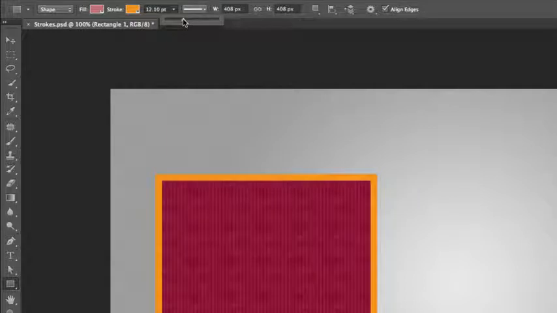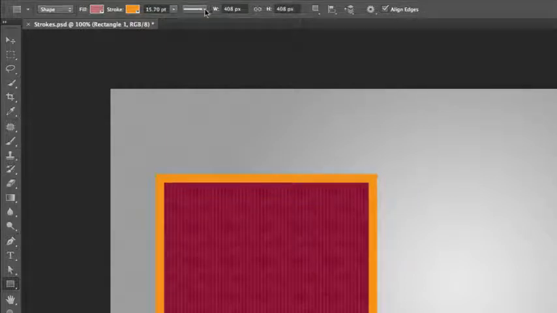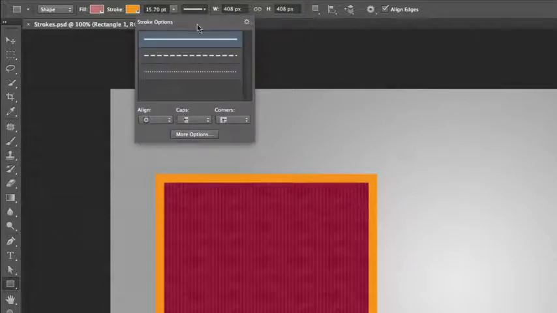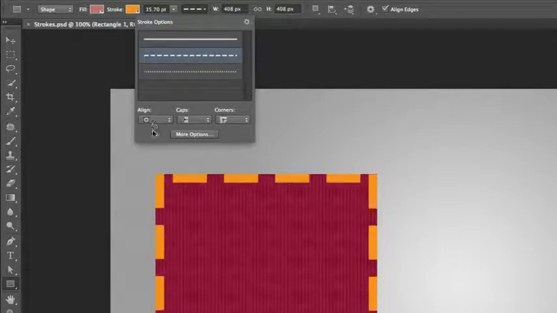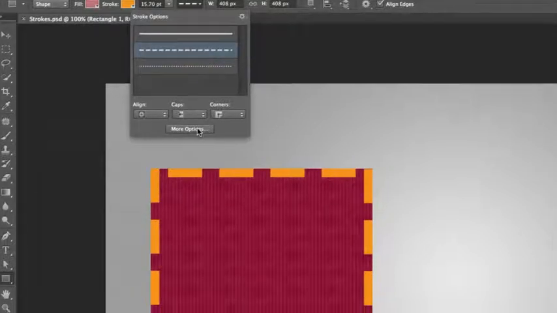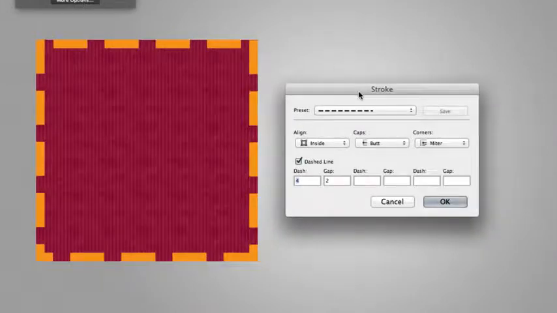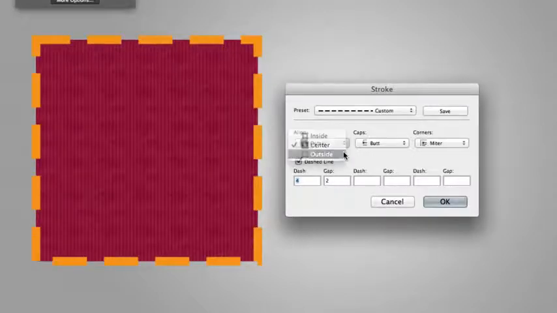So how is this any different than adding a layer style? So far it's really not, until you click on the next drop-down. This section allows us to choose from a solid, dashed, or dotted line. Down below there are a few more options, but to better understand what they do, let's hop into the More Options window. A line tells Photoshop where to position the stroke. Your options are inside the shape, on the center of the path, or on the outside.